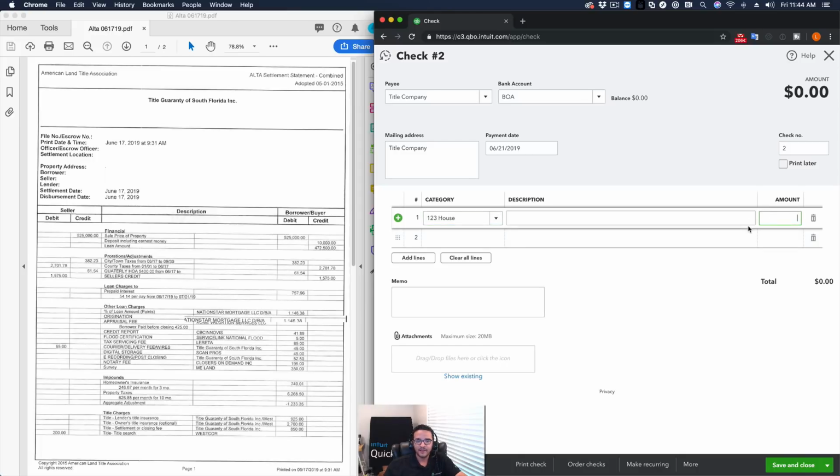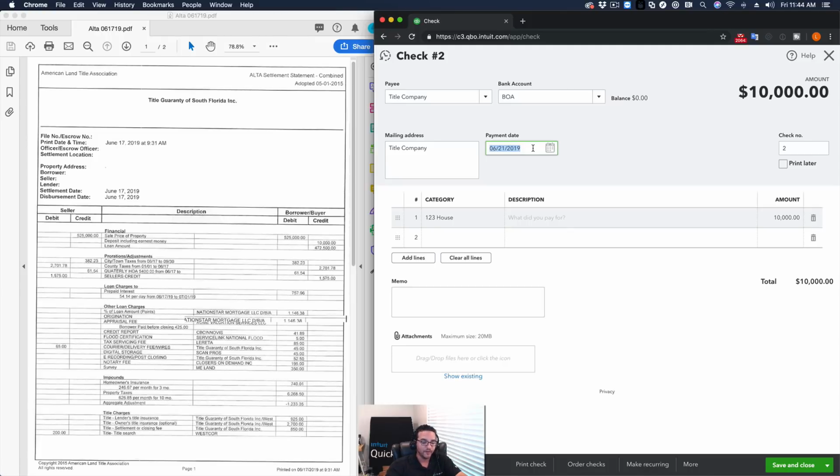That's going to be the first step. The amount here is going to be $10,000, and that happened, like I said, probably a month before we closed on the property. So let's assume that we bought this property in 2018. Let's just use 2018 dates. And then when we do the sale transaction, we do it for 2019, so we can see what happens during the year in terms of adding some improvements and having some depreciation. All that stuff, we'll cover later on. So for now, we made a deposit on May 1st, 2018 for $10,000, and that's in the books, going against my bank account. Perfect. So I'll hit save and close.